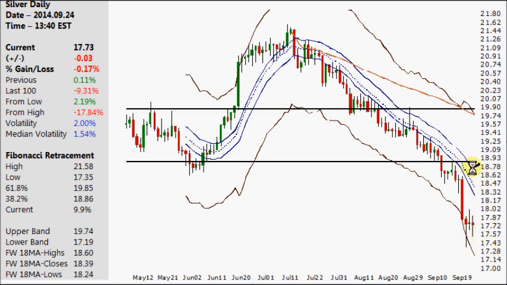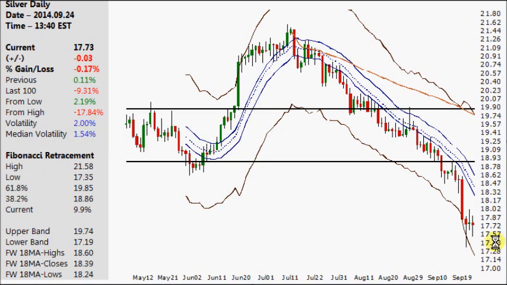On the resistance, or upside, the first level to me is always going to be this 18 average. Currently the 18 low is at 18 and a quarter, so you can even drop it down to 18 because it is a declining average. The close was 18.39, but high 17s, more likely the low 18s, breaking of course this high. In here, Fibonacci retracement as of now, first one on the upside, 18.86.